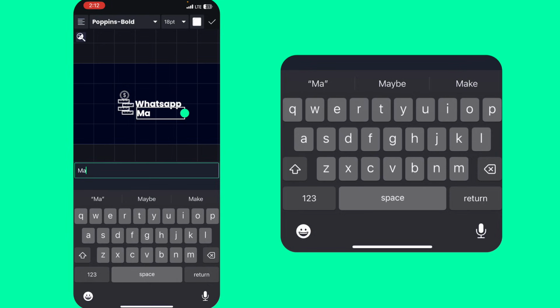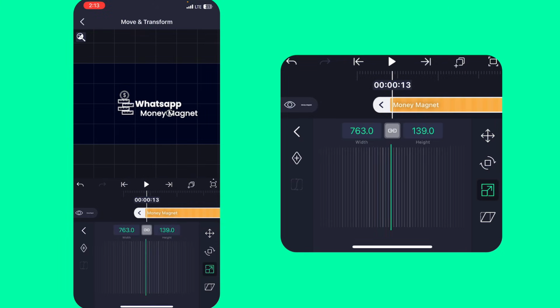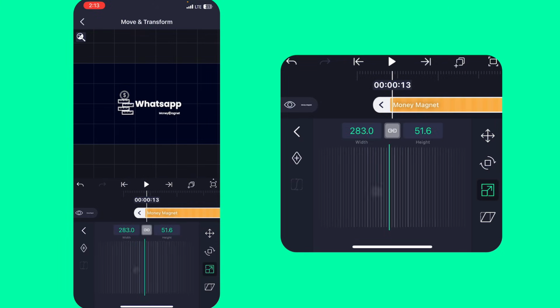The most important font size will be bigger than the less important. So WhatsApp is most important, that's why the font size is bigger. For this Money Magnet, I'm using Poppins Medium, because it's not that important. We want you to understand that this product is about WhatsApp. So let's reduce the size, take it down, right?